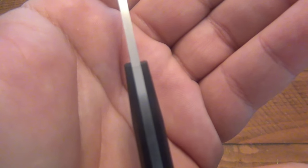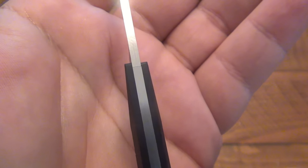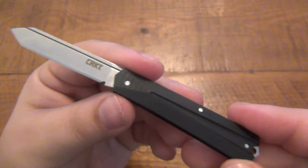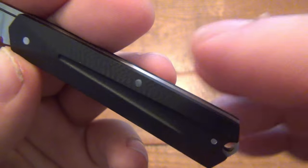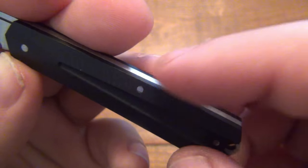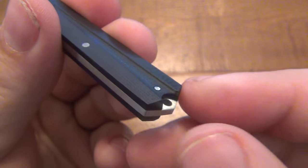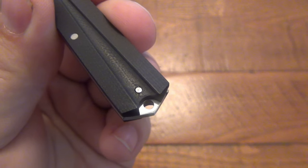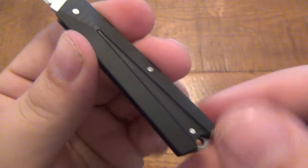The fit is perfect on this — the base of that blade matches up with that back spring perfectly. Very well executed. This is a pin construction. There's the pivot, there's the other pin for the back spring, and of course for the frame to keep it all together. You can see this does have a little lanyard hole and it does come to a point at the bottom, which is really nice. There's a big groove on both sides again just to give it an aesthetic.